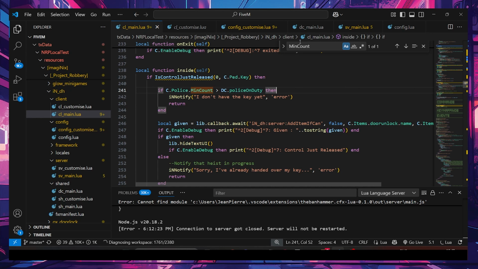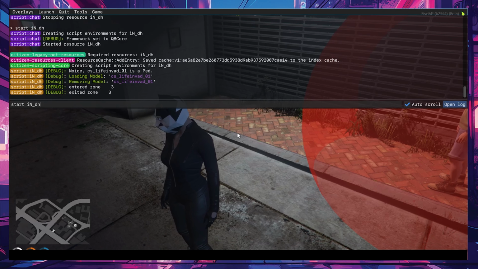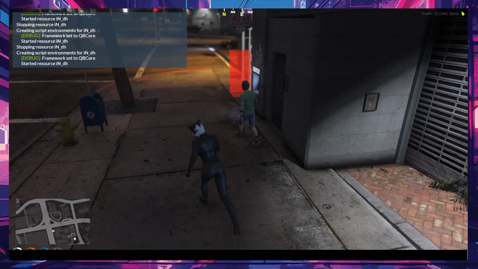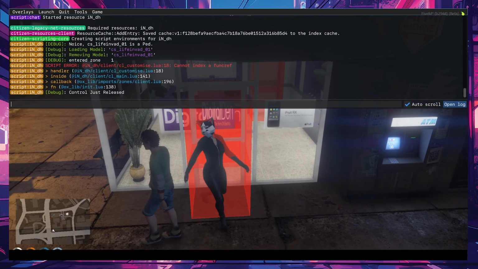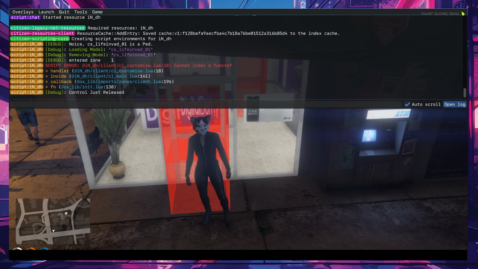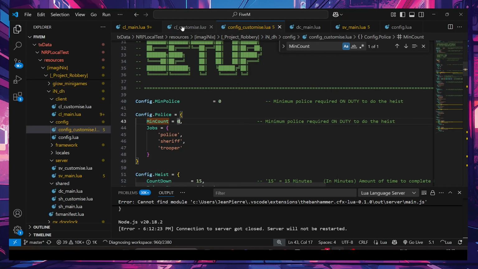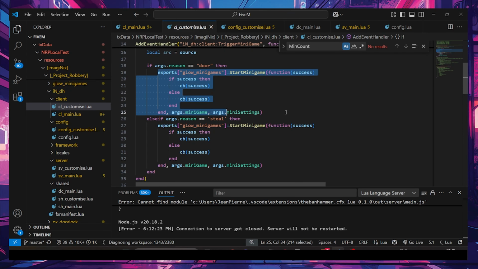Okay, now let us do the following thing. We have to change this back to 0 so that we can continue testing of other things. So let's stop it, start it again. Oh no, very annoying. Unlock doesn't do anything. Right, because it does say the same thing. Now we'll have to figure that out, because it is definitely an issue. What I'm thinking happens is this export is not doing its thing.